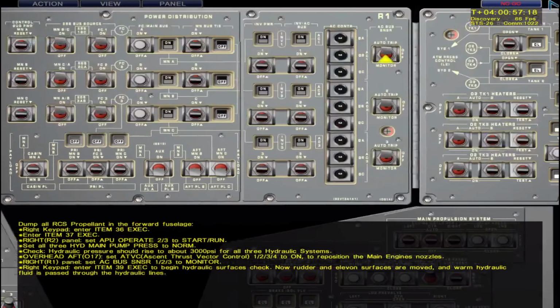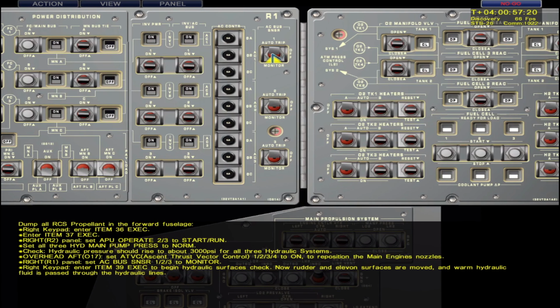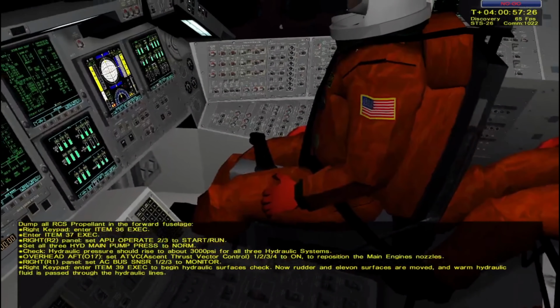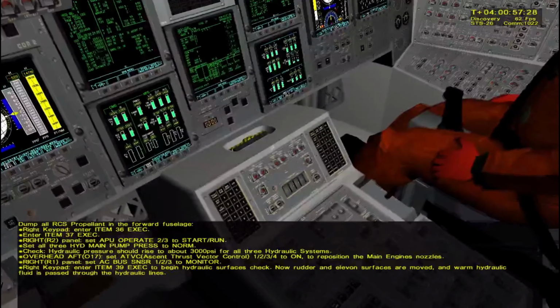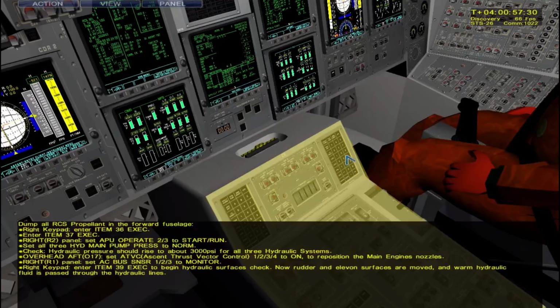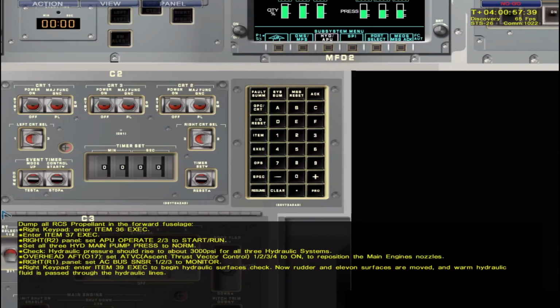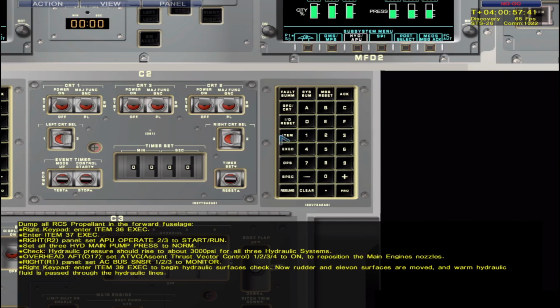And then we're going to make sure that APU AC bus auto trip is in monitor, because we don't want to trip our APU or AC bus because of an APU trip during deorbit. That would be very bad. And now we're going to do item 39, which is surface drive. That's going to check our hydraulic surfaces.